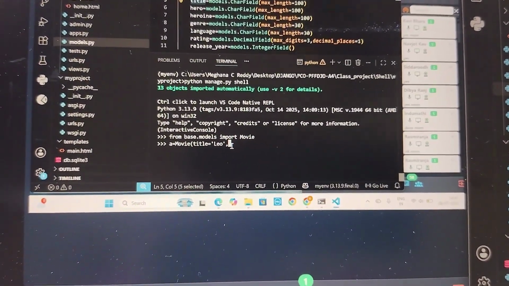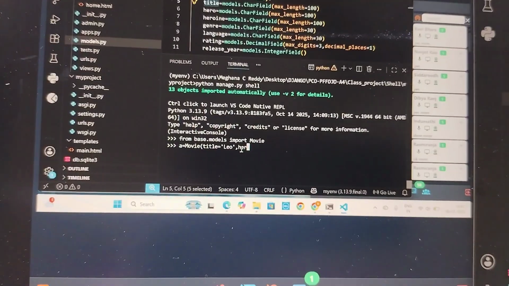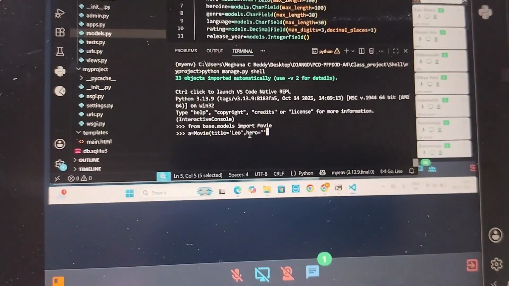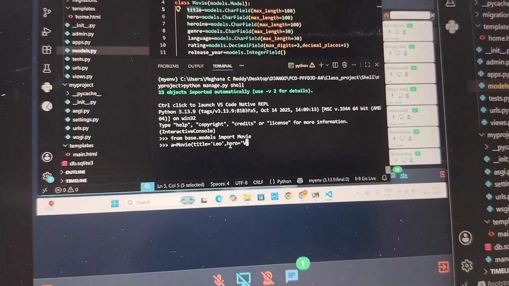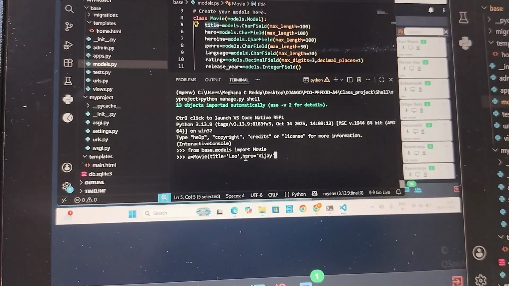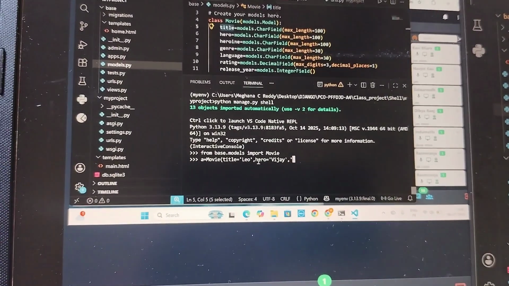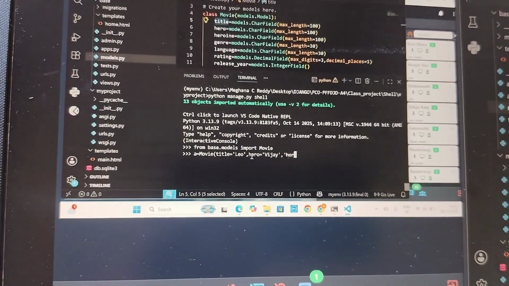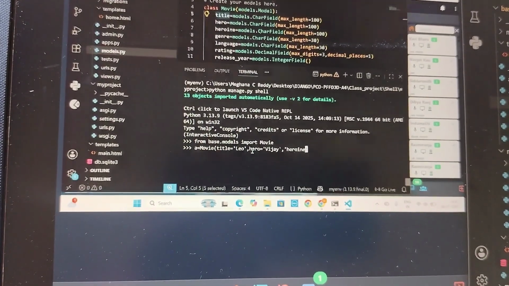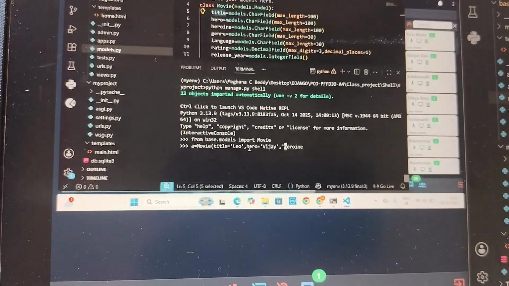Title equal to Leo, then hero equal to Vijay, then heroine. Whatever the spelling you have given in your models.py file, the same spellings you need to give for the field names.